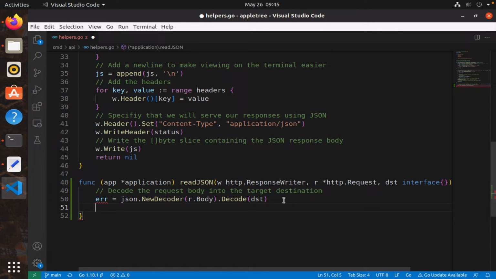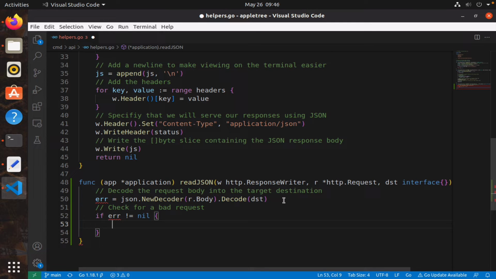So easy enough, but the biggest issue is there can be errors during the decoding process. And like I showed you earlier, we have quite a few scenarios where the request is malformed. It's a bad request. So let's check for a bad request. This will be a bit involved. If error is not nil, then we need to check for different types of errors.